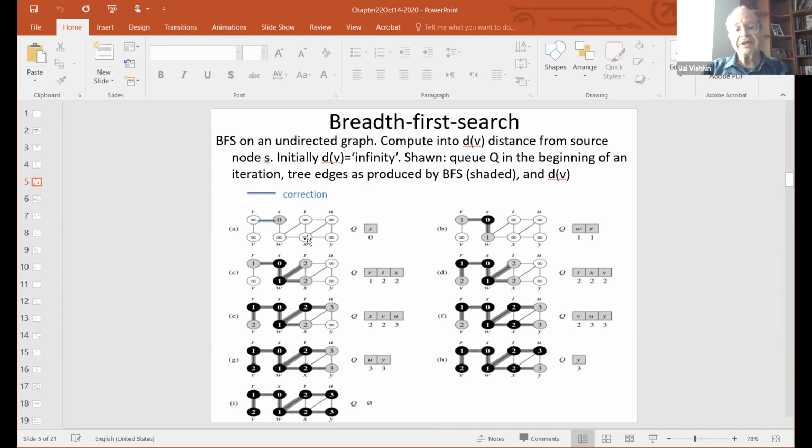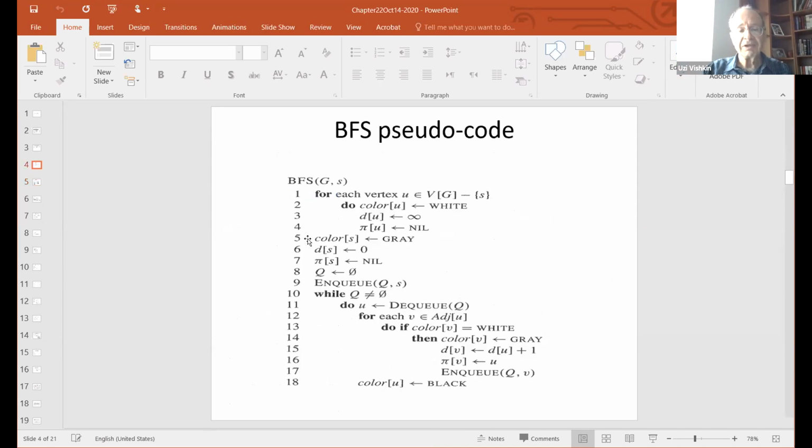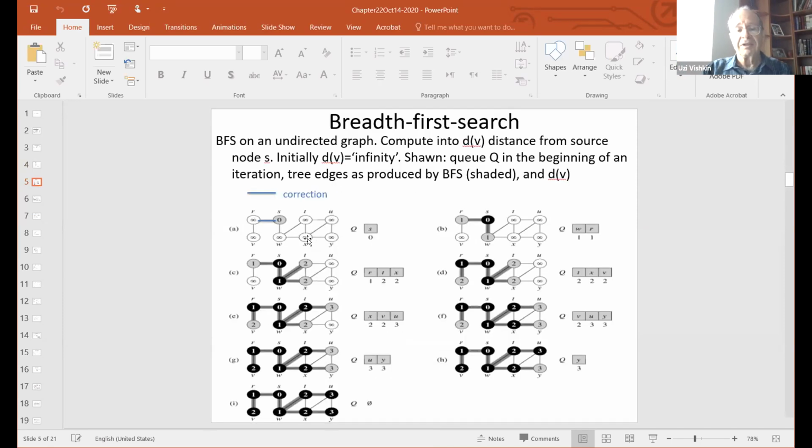However, what you're going to see next is how, in a way, messed up the description of breadth-first search that I'm going to give you is, by following the standard representation in the textbook.